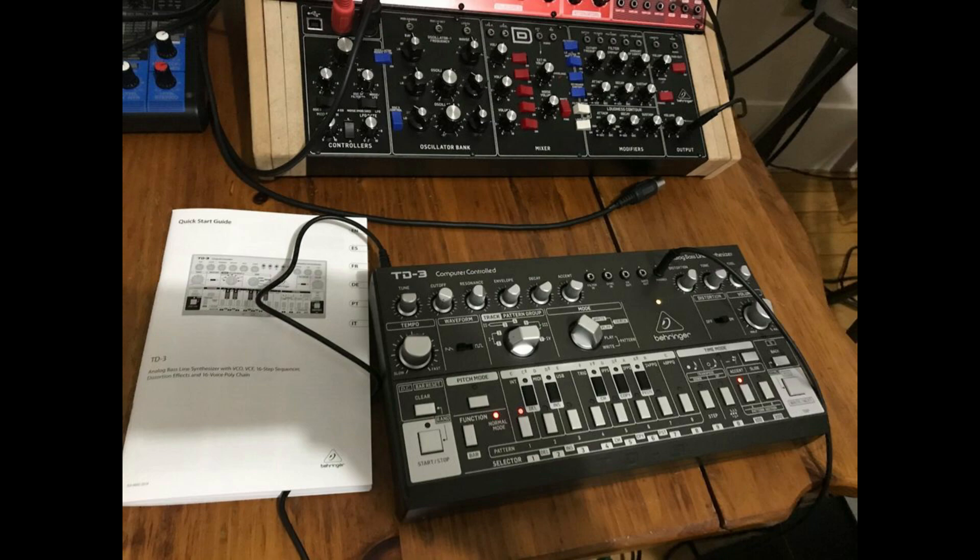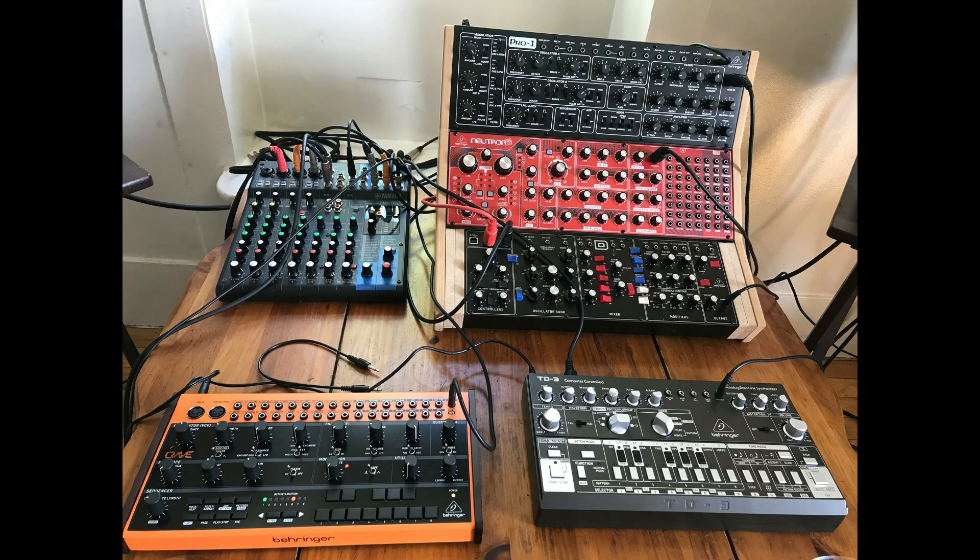When it comes to build quality, as I stated, it's very light — but the original was very light too, so they kept it very close to the original form factor. Even with its plastic and very light build, the knobs feel firm, react well, and are very solid even though they're plastic. Within the week of using it, I've had zero issues when it comes to buttons not responding or knobs not doing what they should do. Everything I did, the machine performed perfectly.